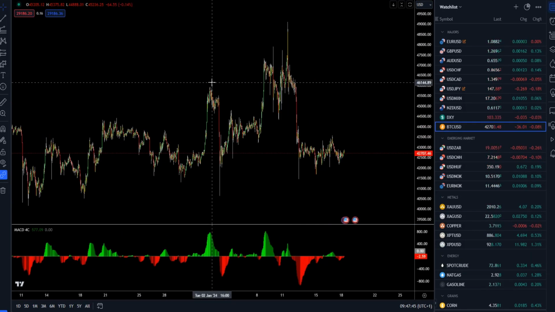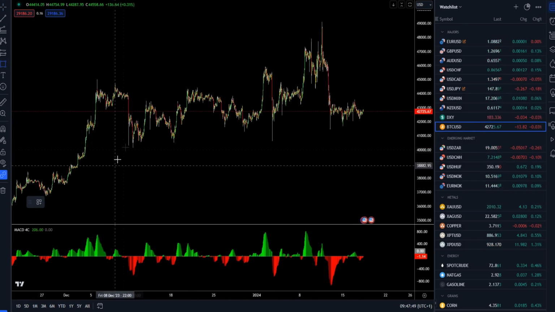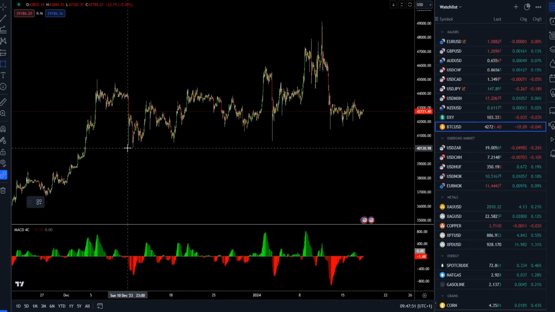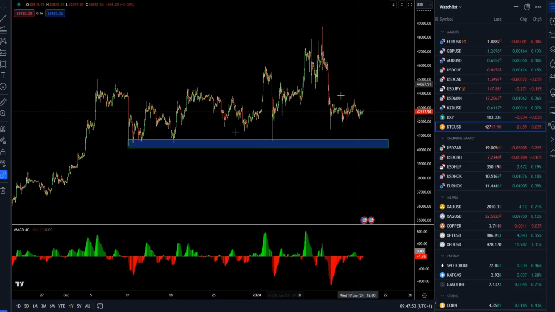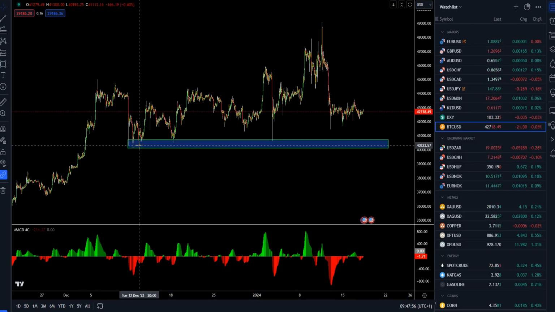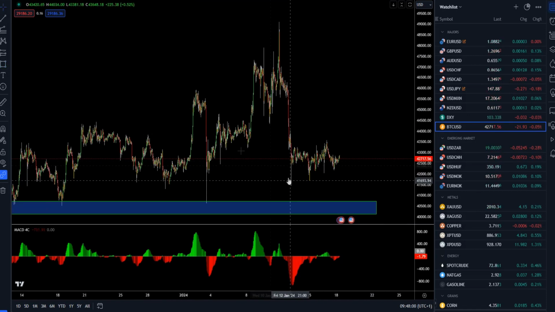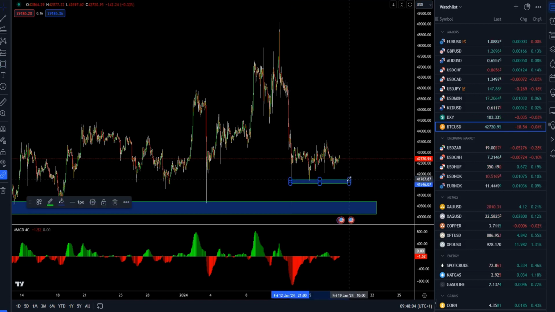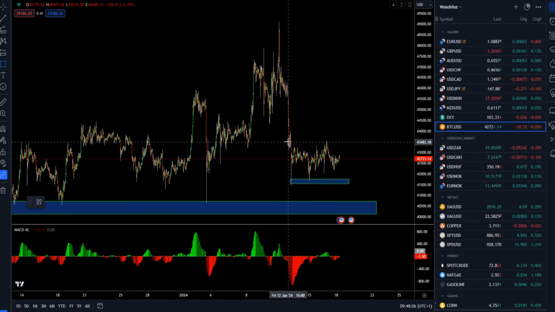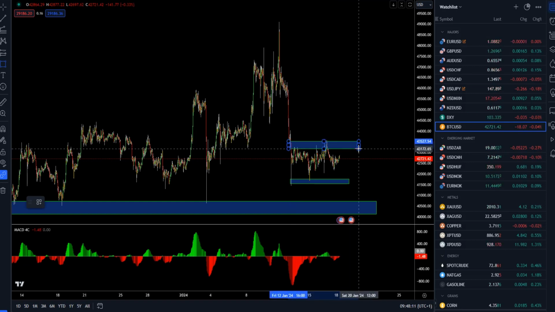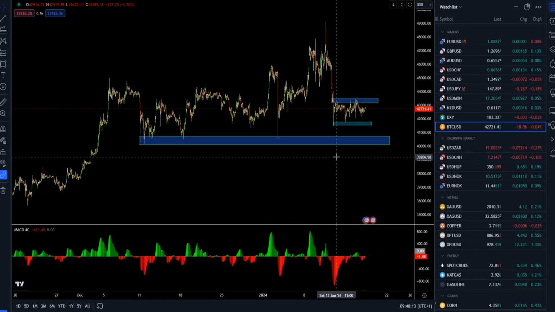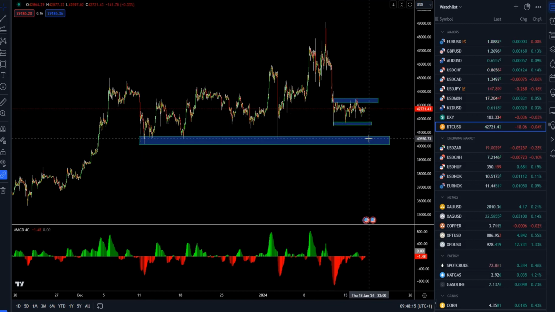Bitcoin versus US dollar, we can see that market is still in consolidation with a key support zone at a 40,000 mark. So 40,000 mark is still the key multi-month support. We have also the recent mini consolidation with a 41,500 support and resistance around 43,500 mark. So market is still in this mini consolidation and just near this bigger support zone.